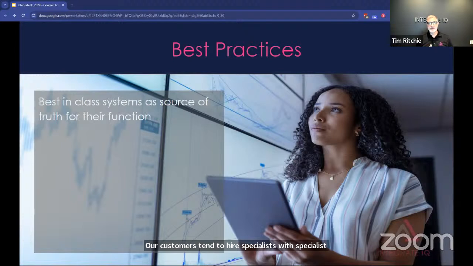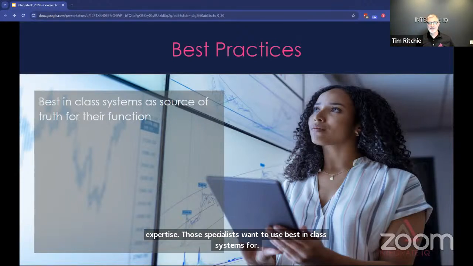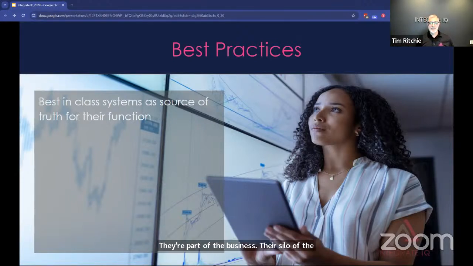Those specialists want to use best-in-class systems for their part of the business, their silo of the business. They need the capabilities of those different platforms, whether it's landscape maintenance or an accounting system or a CRM system for sales and marketing. Your specialists really need those platforms to make the most of their roles.